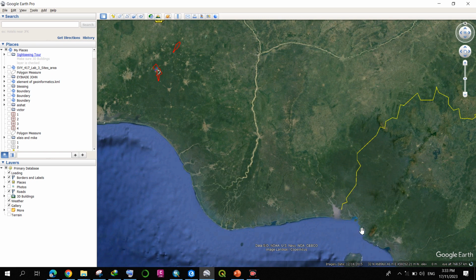I don't know. Huh? That's the maximum resolution. That's the maximum resolution. So probably we can see the coordinate being displayed as I move my mouse. Can you see the coordinate display at the right bottom corner of your Google Earth?